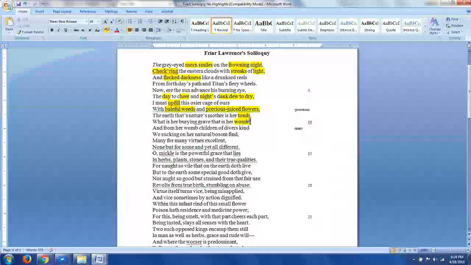This is a paradox because it's a contradiction. Something that gives birth shouldn't also be the thing that gives it death. But here it works, okay? Just like something that gives birth shouldn't be where you die. So these are paradoxes, and also the sentence is inverted. So we have words in an order we're not accustomed to, which kind of highlights those ideas of opposites again.